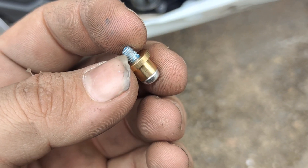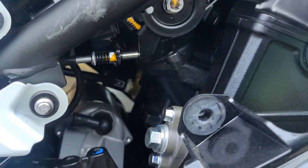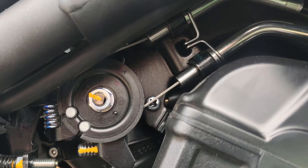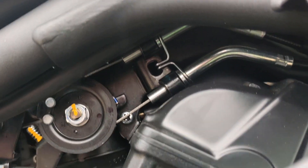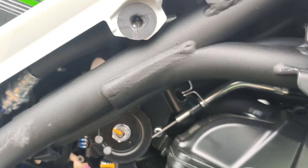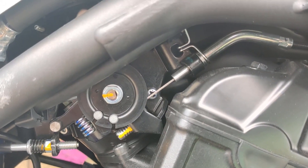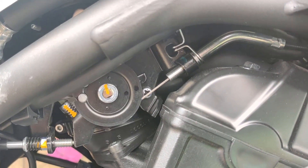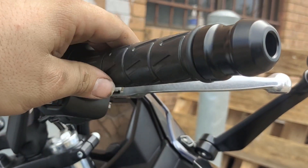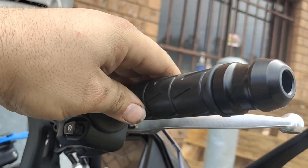All right, there she is. So let's have a look at what kind of throttle travel we've got now. So beforehand it would stop somewhere around there. This is how much extra we've got now. So yeah, I would assume that's about 50% that they limit it to. We'll have a look at that — the throttle. But before I think we had something like that. Yeah, that's heaps more.